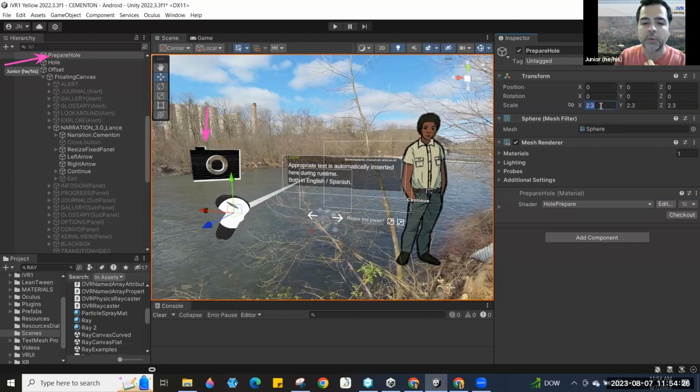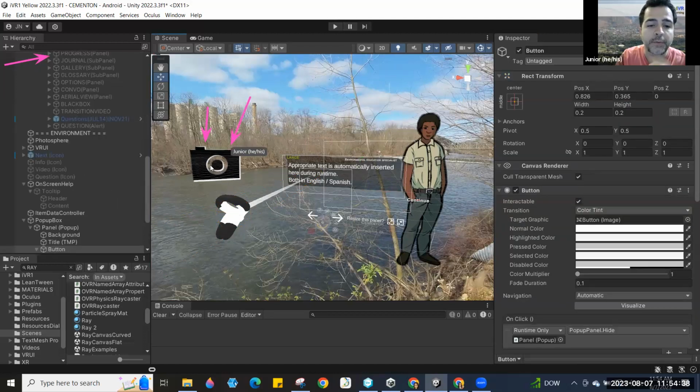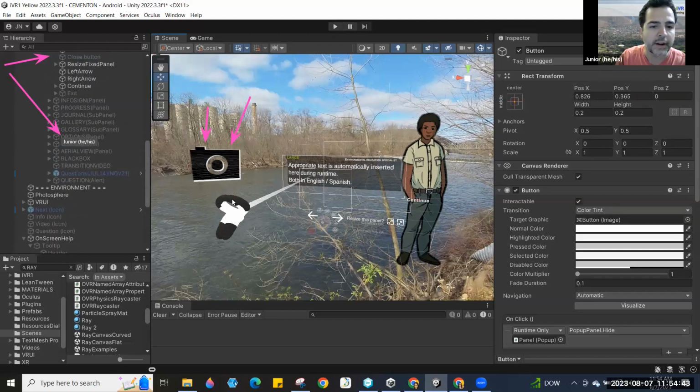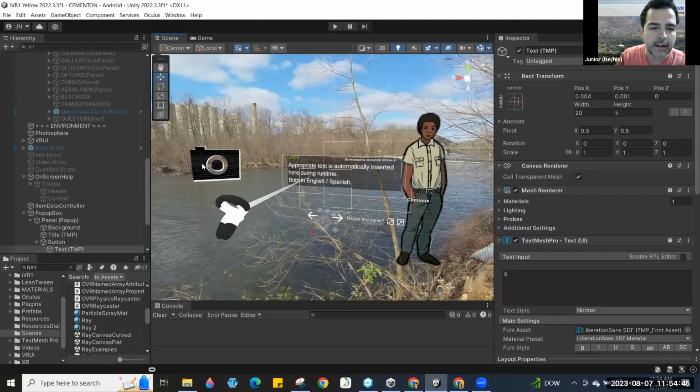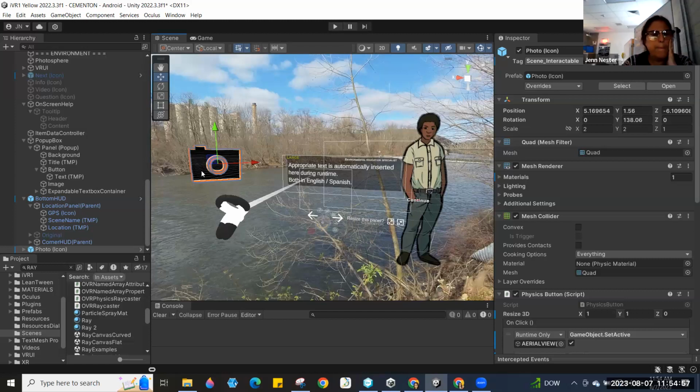So put it to 0.1, please. Now try to click the camera again. See, now if you go clicking, it starts selecting the levels of the hierarchy until you find it. Click, click, click until you select it. There you go. Sometimes it takes two or three clicks because there are other objects in front of it. But once we see this orange outline, it means we selected it.